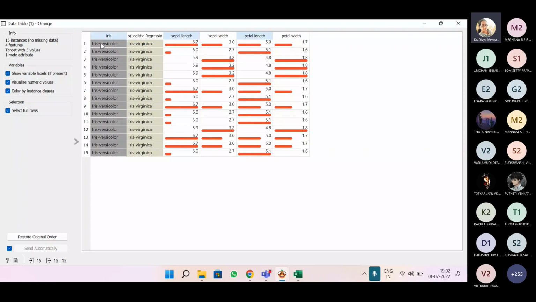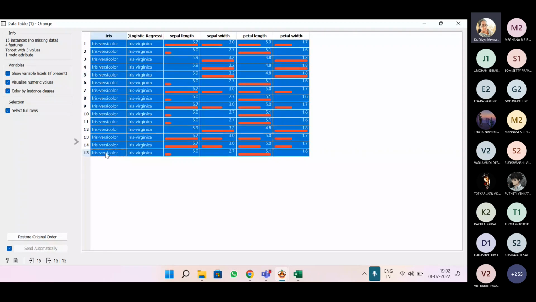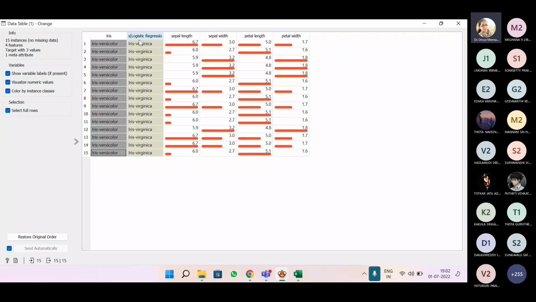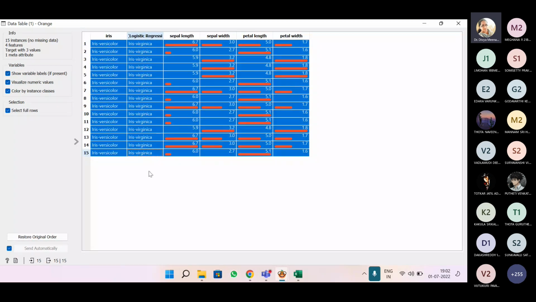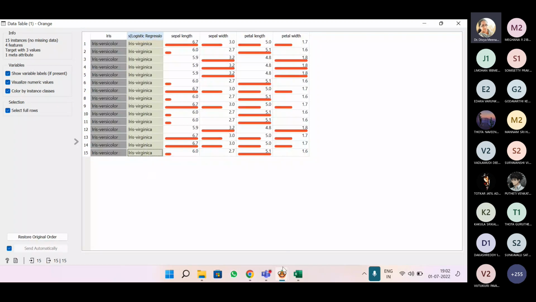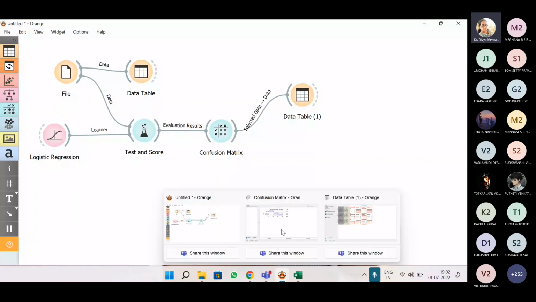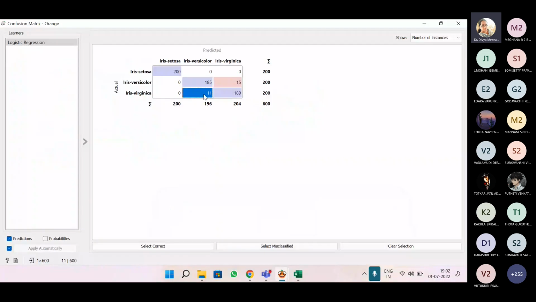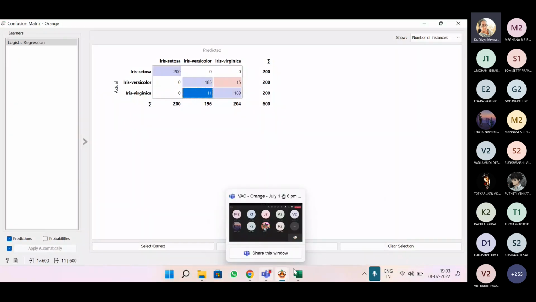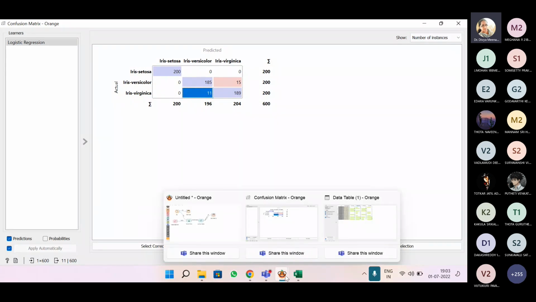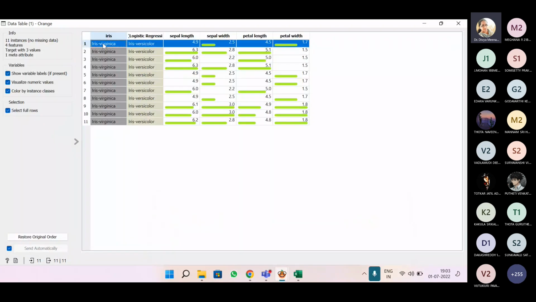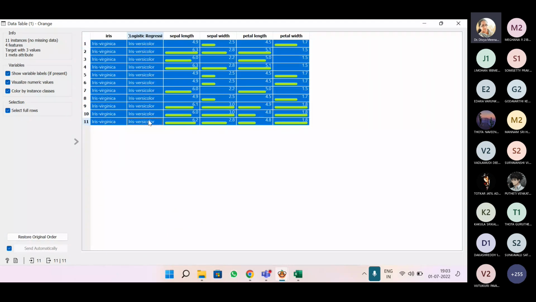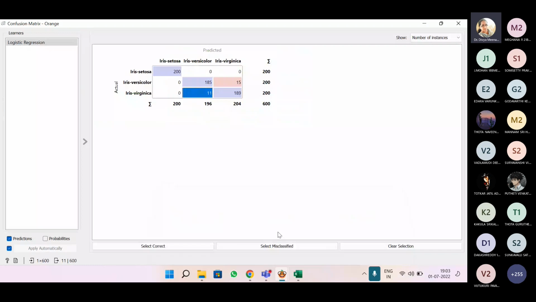These are the 15 species of versicolor which were incorrectly detected as virginica. The same way, if you want to understand the 11 which were incorrectly classified, click on the 11 and then you could see the changes here. These 11 species of virginica were incorrectly classified as versicolor species. So these are the misclassifications.